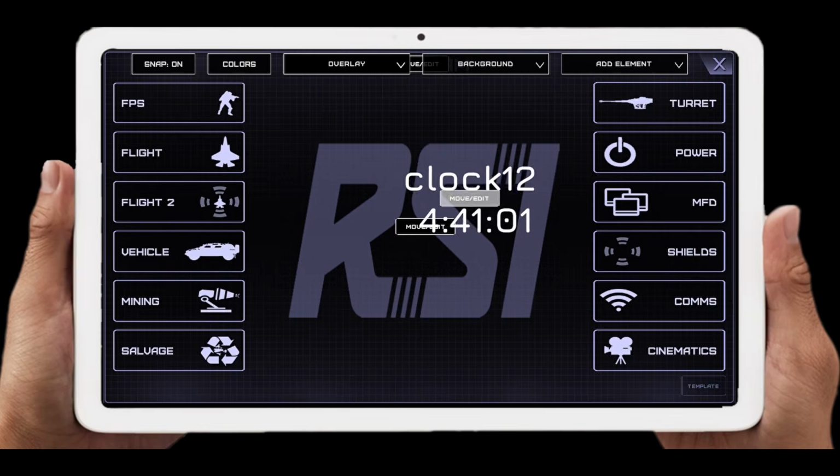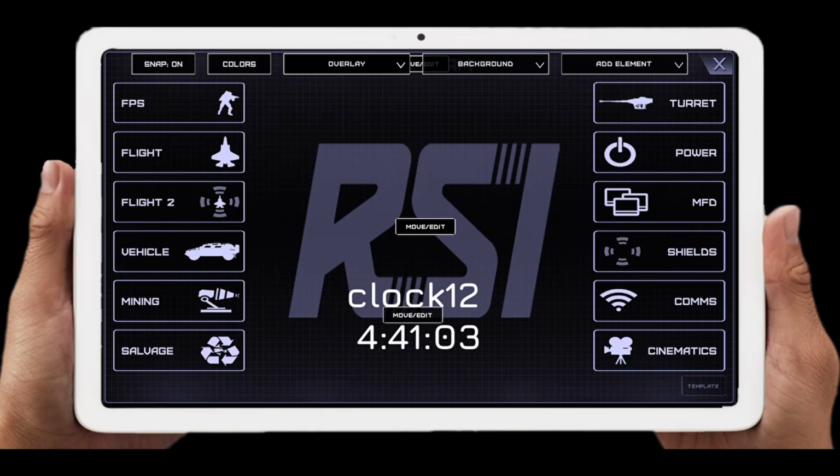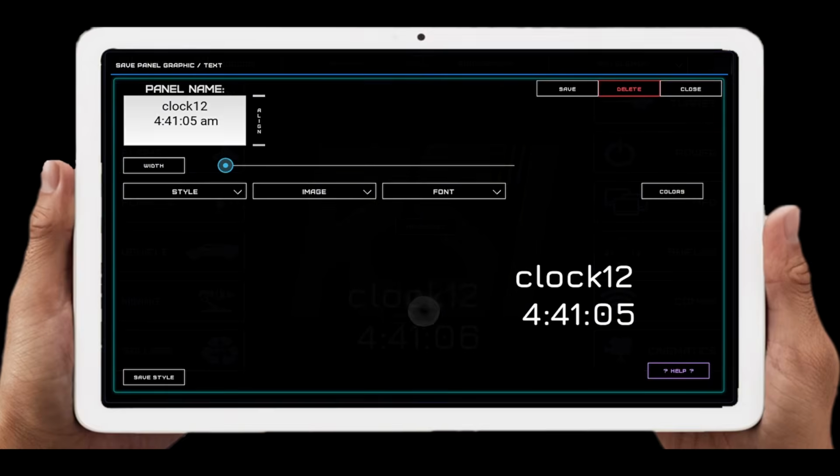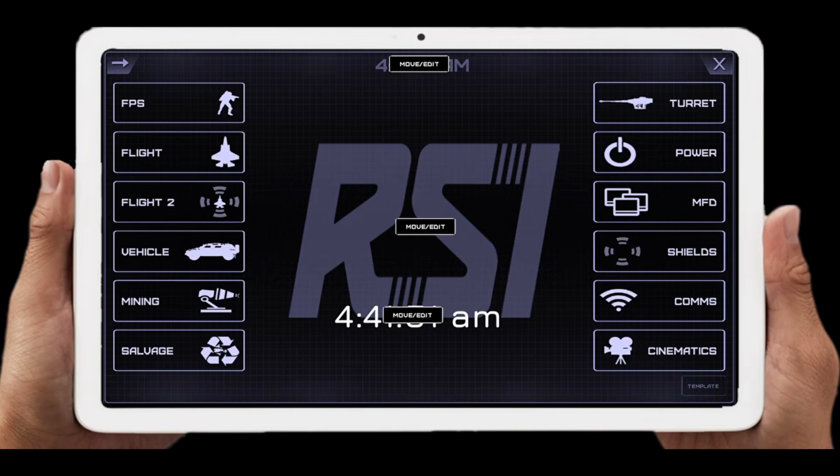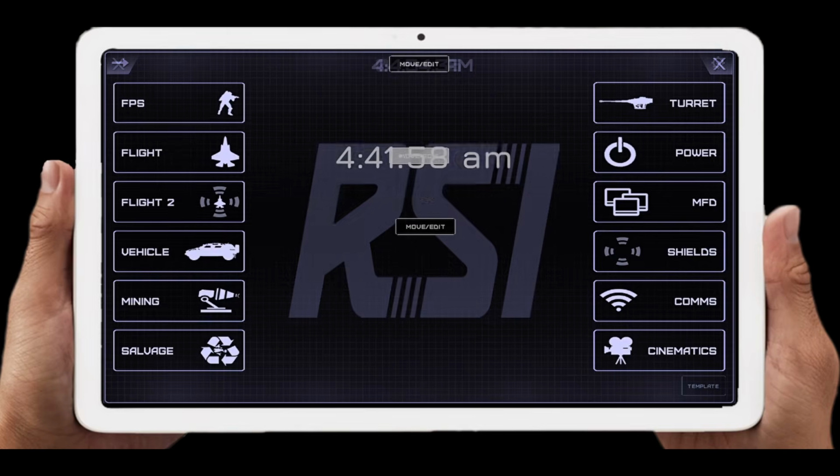Now you see that you've got the clock 12, then it's missing some of the letters. So what we want to do is just edit the height and the font size so that we kind of cut off that clock 12 bit, make it a bit wider, change the font size, and now we've got another clock there. So you just manipulate the height, width, and font size until you cut off the clock 12 that sits above it, and then you'll have another clock.